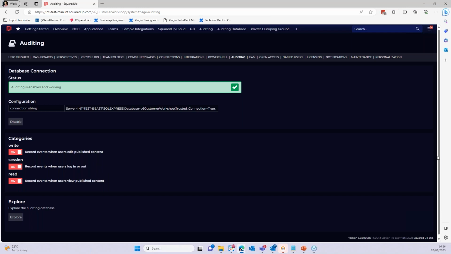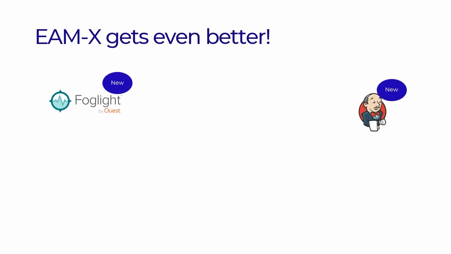So there we are. I'm going to go back to slides to continue for the next piece, because that is not all. For those of you who are familiar with EAMX, EAMX is improved even further in the 6.0 release. We have a new plugin for our cloud products for Quest's Foglight products, which is great. It's primarily used for monitoring databases and was requested by a customer. Obviously, a plugin for our cloud products means all of this data can be pulled back into SCOM and visualized in Dashboard Server as well.